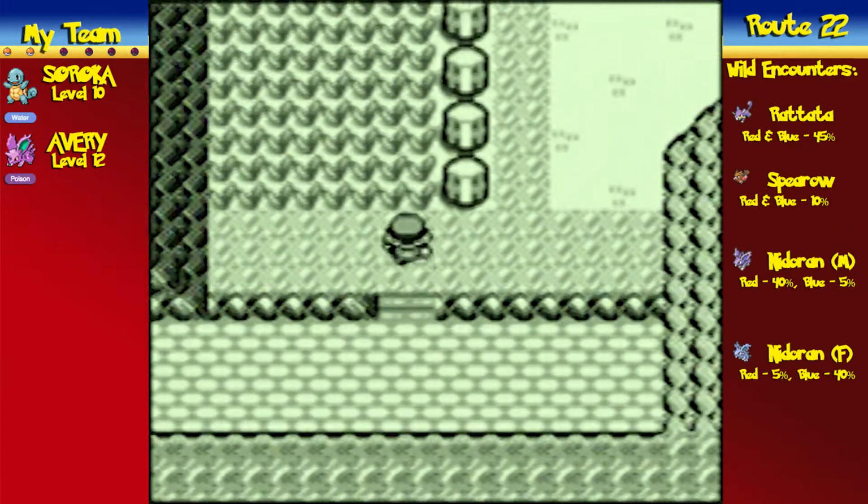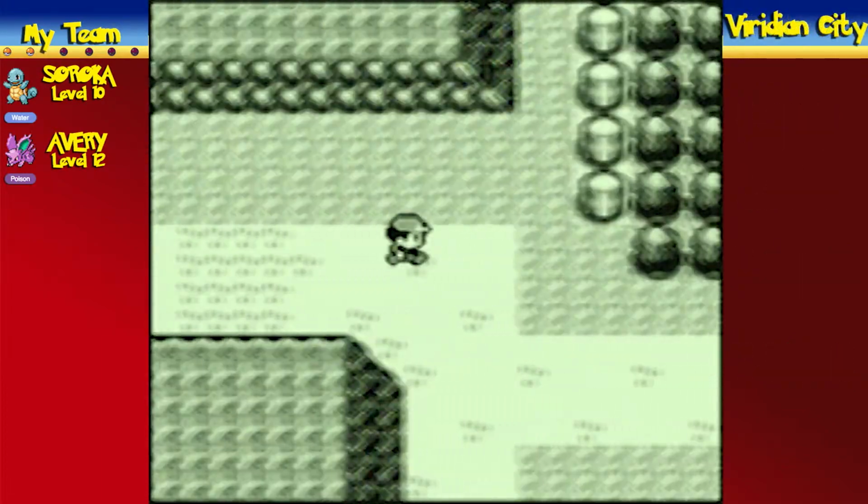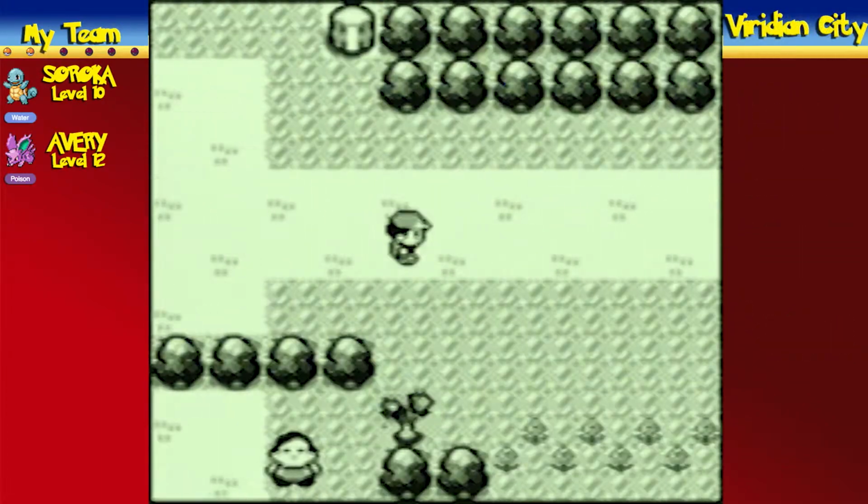Because that's it. We're good here. We're really ready to go fight the gym leader. So I'm just going to meet you guys back up in Pewter City, because I didn't actually show you where the gym was.